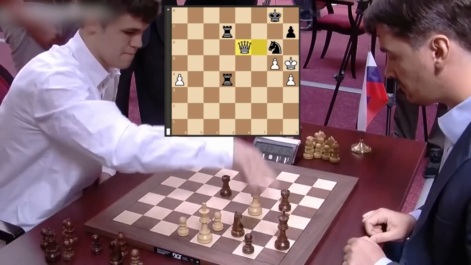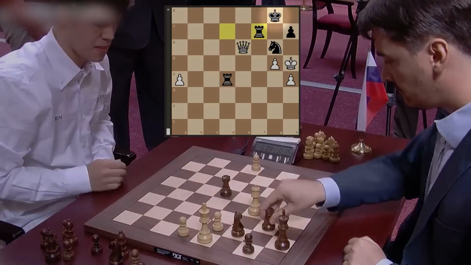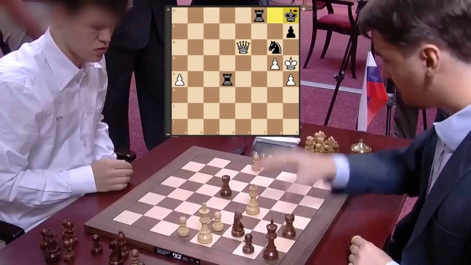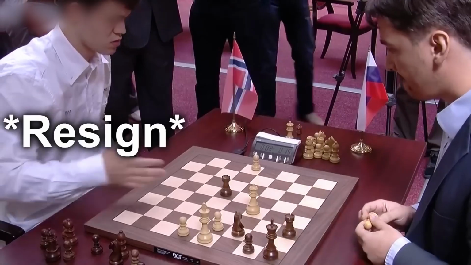Alexander pins Magnus's bishop with smart deals. After a series of moves, Alexander threatens checkmate and compels Magnus to abandon the game.